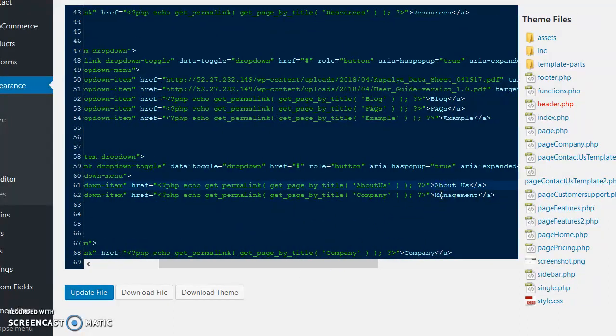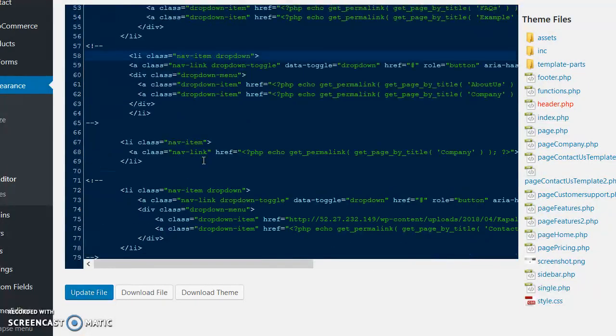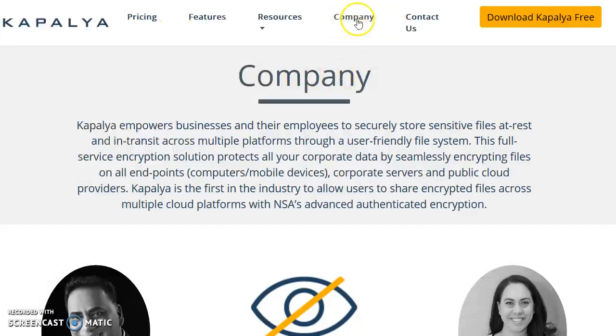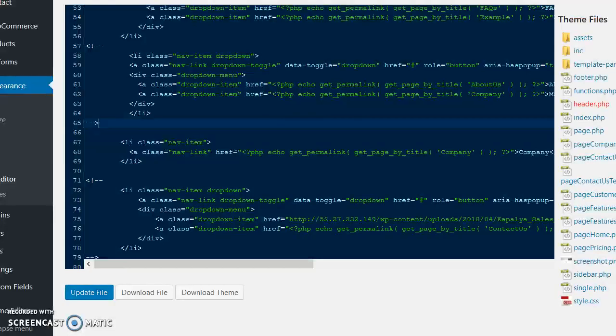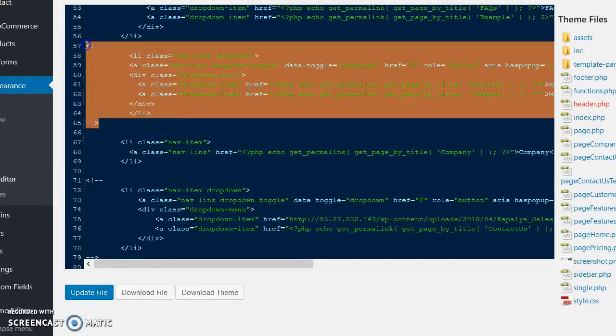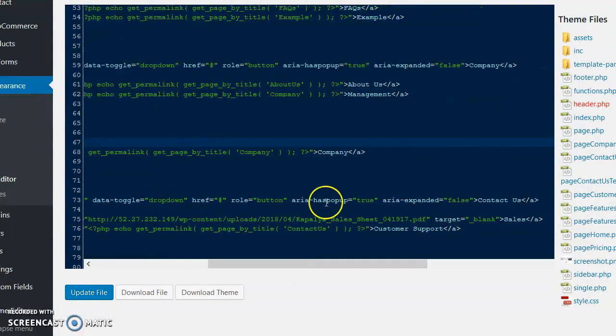So this was originally a drop-down menu, but I commented it because I'm pretty sure in the future maybe you will want a drop-down menu again. So when you want to turn this into a drop-down menu similar to resources, you will just have to uncomment these lines of code and delete or comment this line. So I will change this title to about us.